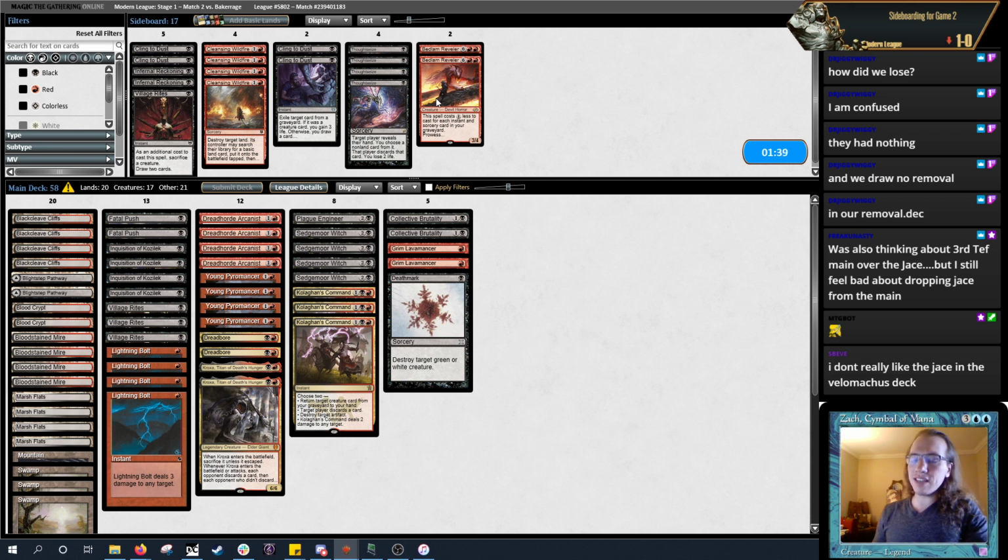Right. The Jace is bad. The Jace is not a good card in the deck. It's almost definitely the weakest card in the deck. It's there for a very specific purpose.